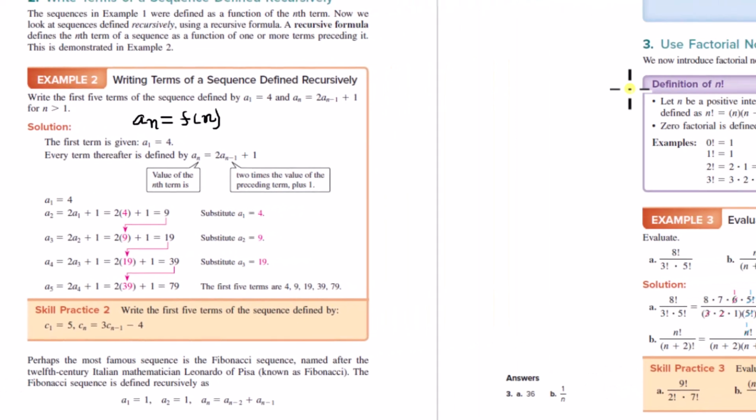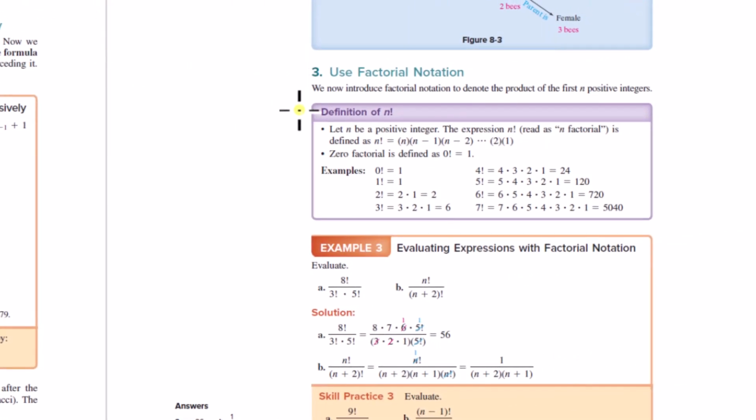So this is the section of the algebra book where they define the factorial. And so you probably know, factorial, you just say 3 factorial is 3 times 2 times 1. 5 factorial is 5 times 4 times 3 times 2 times 1. 1 factorial is 1, and then also 0 factorial is 1. Factorials are only defined for non-negative integers. There's no such thing as 1.5 factorial. There's no such thing as negative 2 factorial.